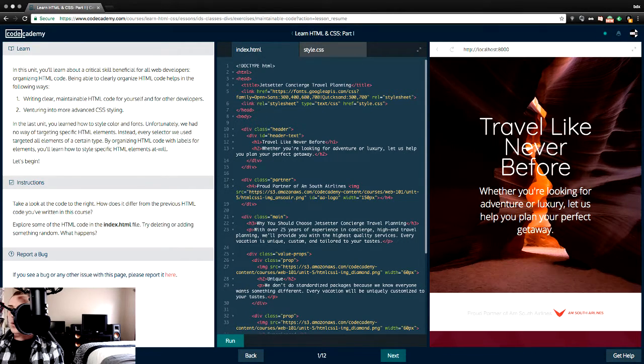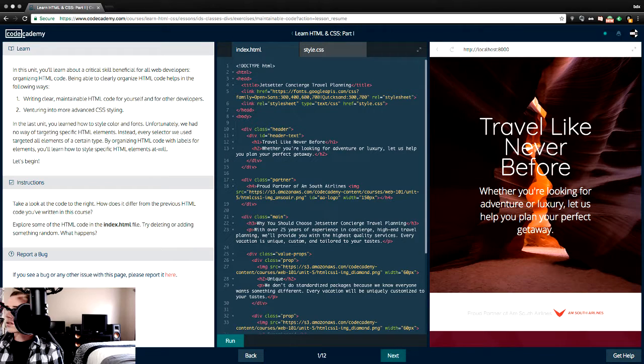Unfortunately, we had no way of targeting specific HTML elements. Instead, every selector we used targeted all elements of a certain type. By organizing HTML code with labels for elements, you'll learn how to style specific HTML elements at will.